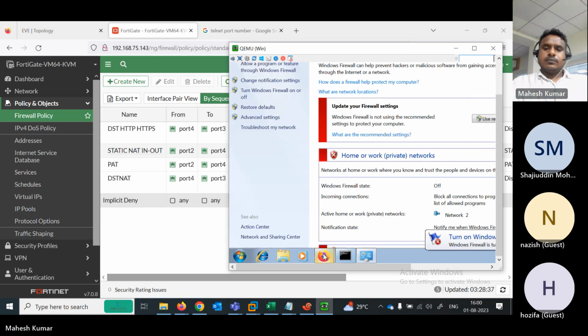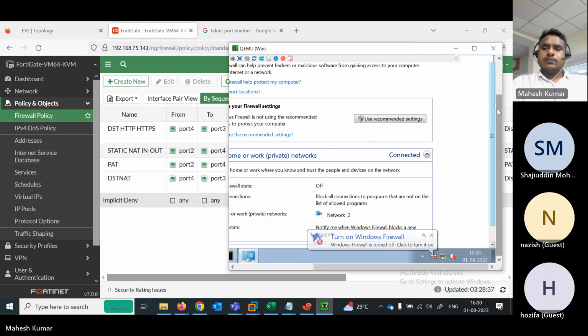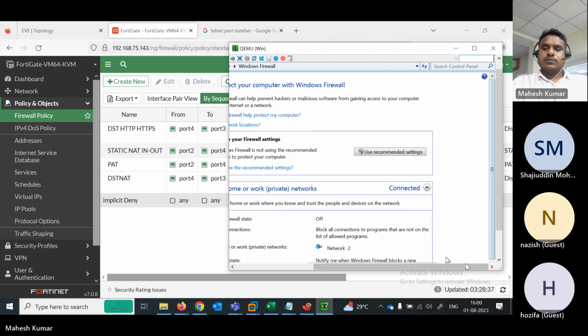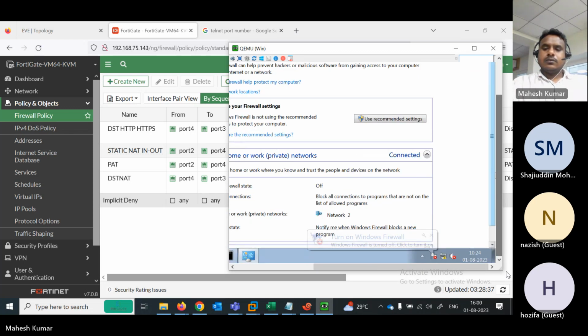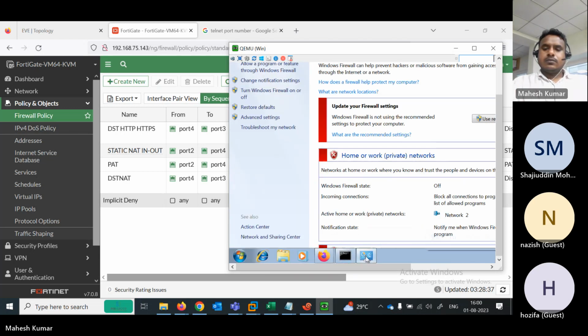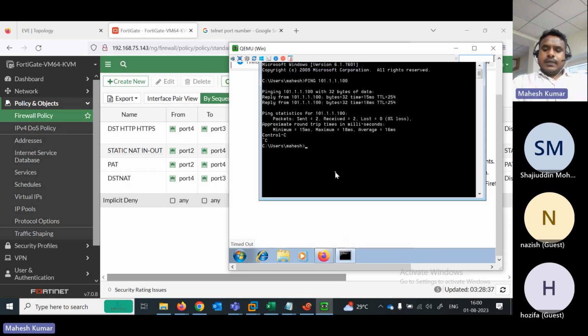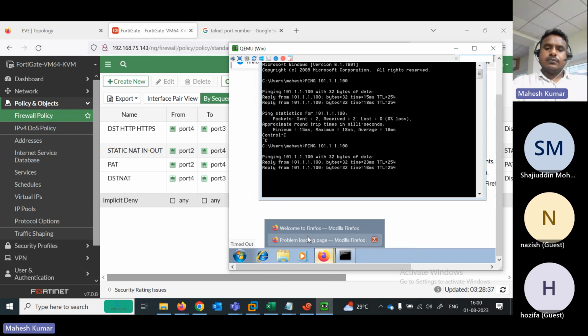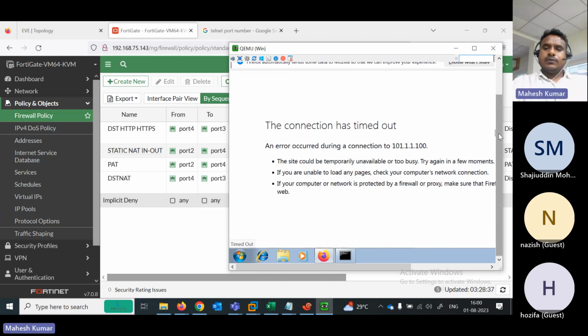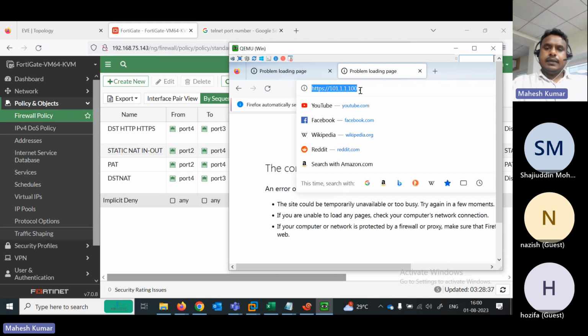Now close this. Now hit again. Reachability is there. Now go to this firewall and Mozilla and hit now.